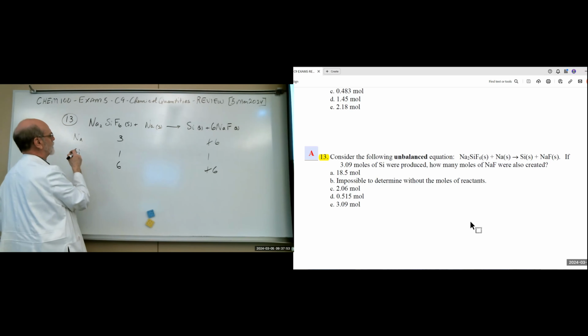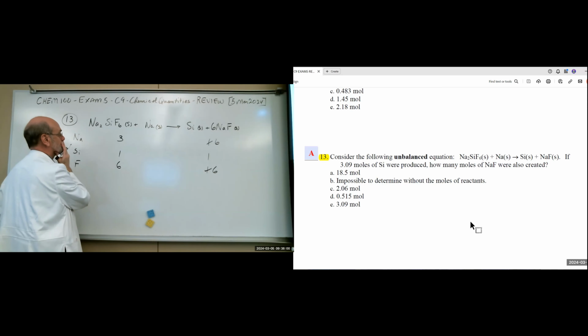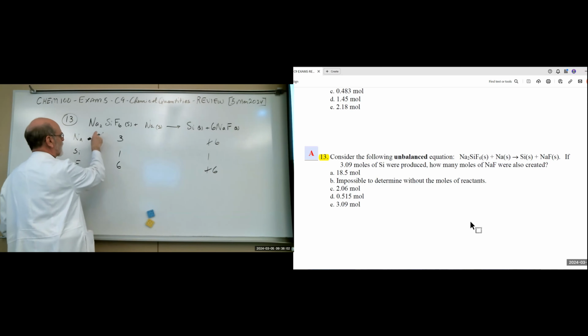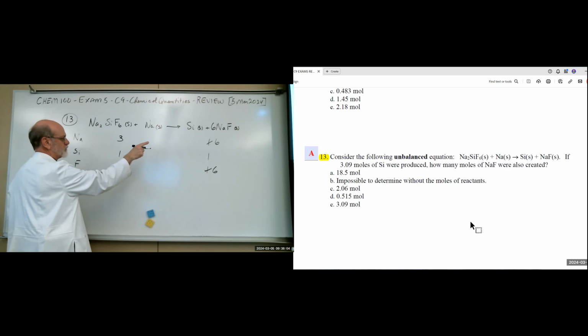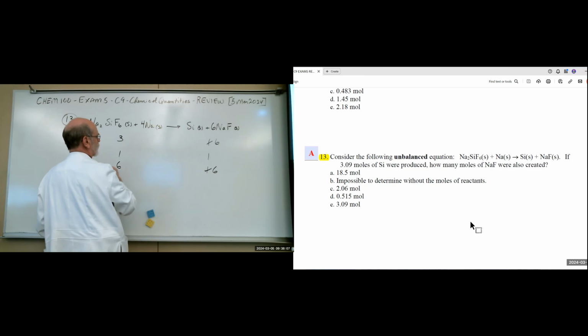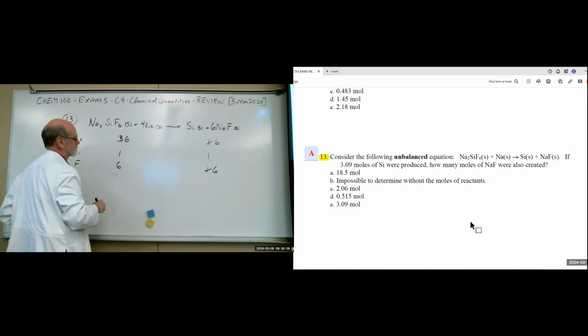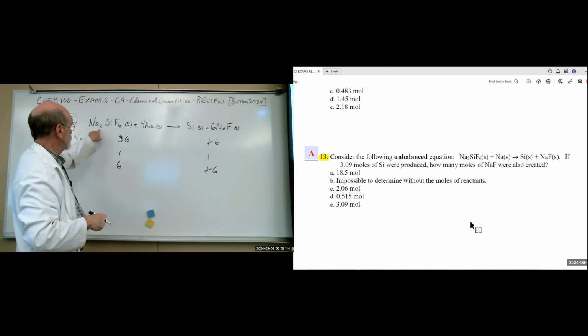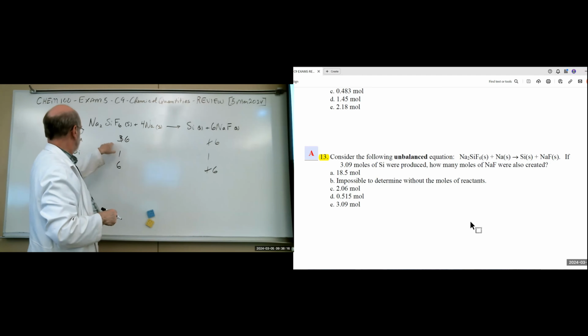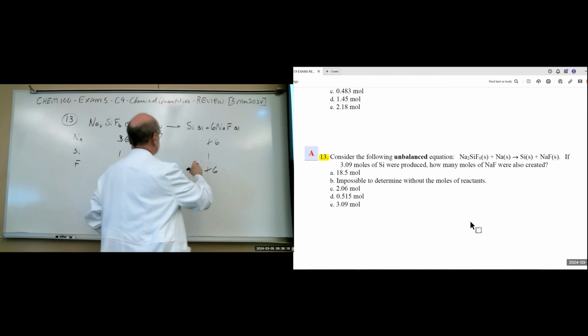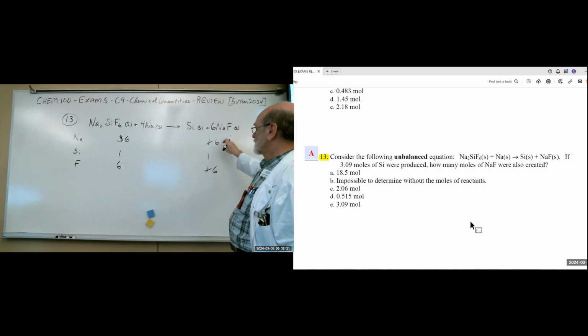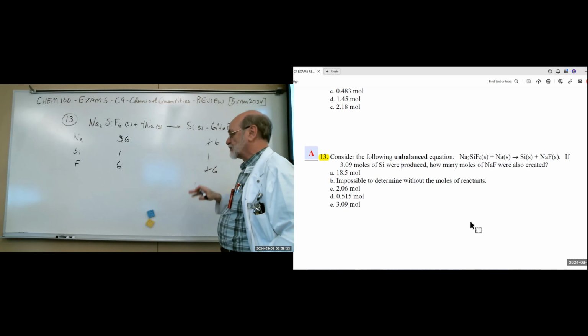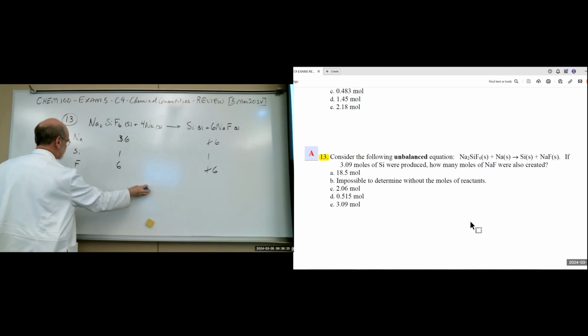Oh, excuse me. Yeah, that's right. So we've already got 2 sodiums here. We need 4 more. Correct? Let's see if that's balanced. It appears to be balanced. Let's see, 2 plus 4 is 6. Yep. That's 1. That's 6. This is 1 silicon, 6 sodium, and 6 fluorine. That's balanced. Okay.